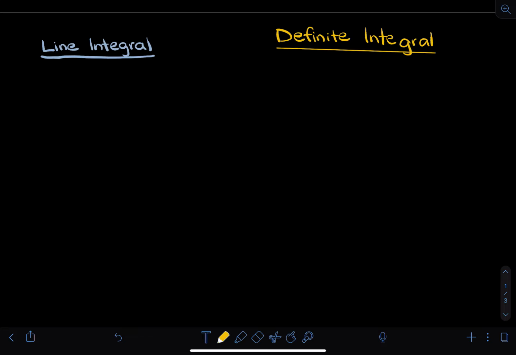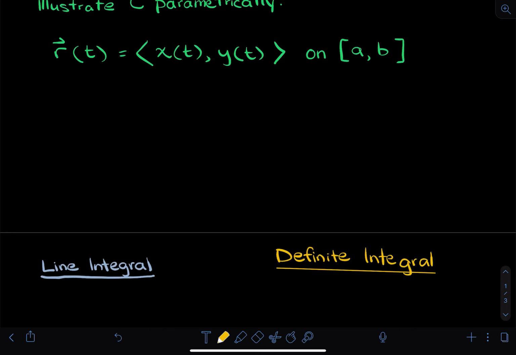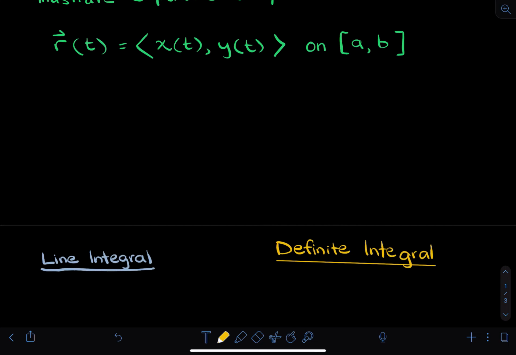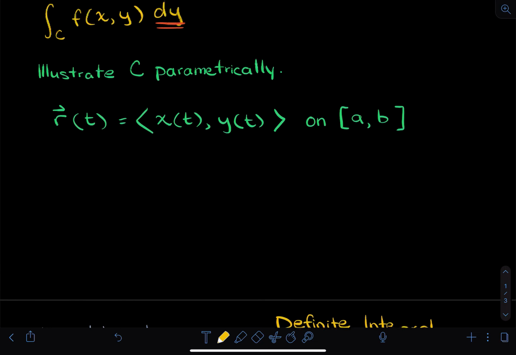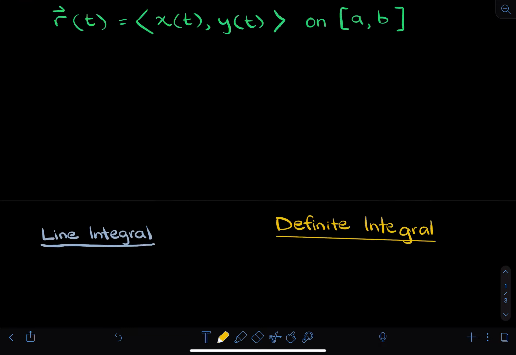Now, there are several ways for us to illustrate C parametrically, as I mentioned up here. And we're going to need to use how we describe C in order to substitute values into our line integral to make it a definite integral. The important point to note here is that my x of t might be different from yours, for example, or our y of t's might be different because there's a lot of ways for us to illustrate C parametrically. But the end result, the line integral, doesn't actually change. The only thing to make sure is that whatever values of x of t and y of t you're using, it needs to give the correct orientation of C. And when we do some examples, you'll see what that means. But that's just something to keep in mind.